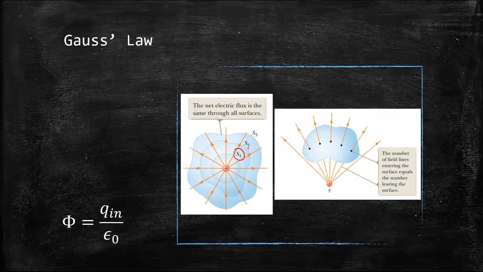Now, if we take surface S2, which is this one a little deformed here, we will see that the same amount of arrows come out of surface number 2, so the flux through surfaces 1 and 2 is exactly the same. And then surface number 3 is again a little bit larger. However, the same amount of arrows are coming out of it. So the fluxes through surface 1, surface 2, and surface 3 are exactly of the same magnitude.